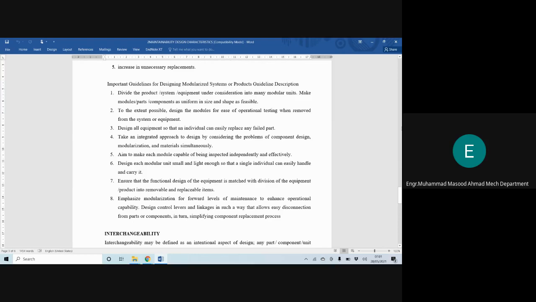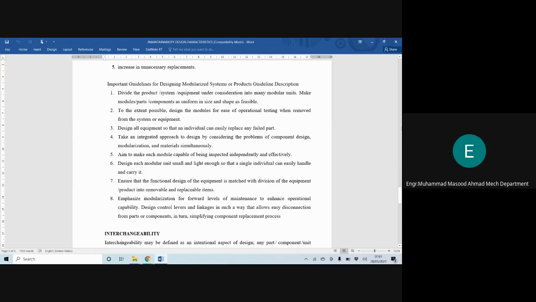Number two, to the extent possible, design modules for ease of operational testing when removed from the system or equipment. When the module is removed from the equipment, it would not be functioning because it would be taking some input from somewhere and giving output somewhere. So you have to design some test bench where you can easily perform tests on that module.